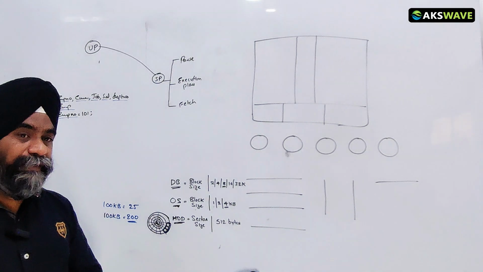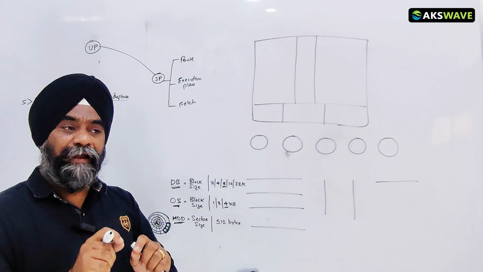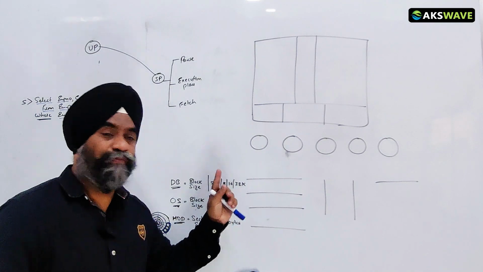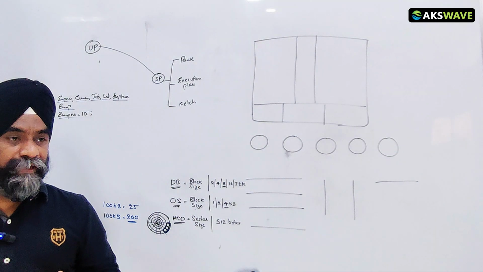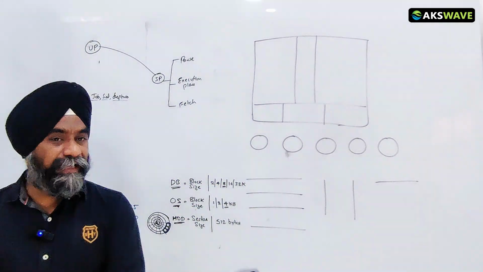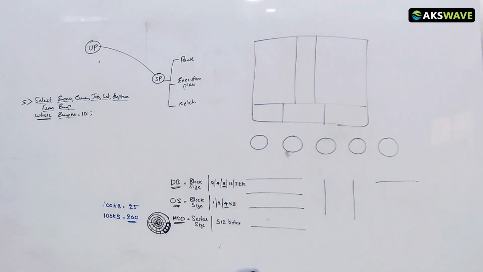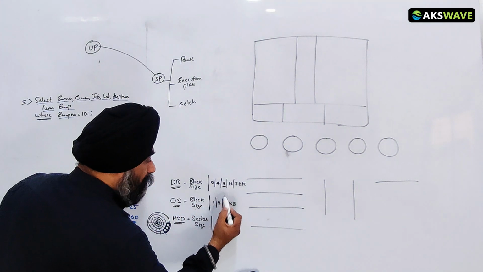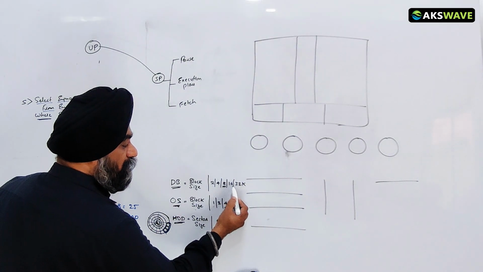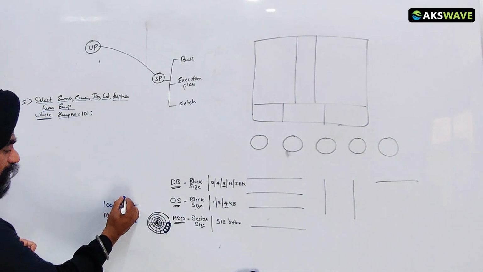If you want a different block other than 8, like 16 or 32, then while creating your database, you should specify what block size you want. During database creation only, you need to select the block. If you don't select any block, by default it will go with 8 KB. So the database block size is always a multiple of your OS block. Multiple means if it is 4, I can go with 8 or 16 or 32 only. Correct? By doing this, you are reducing the IOs much more.